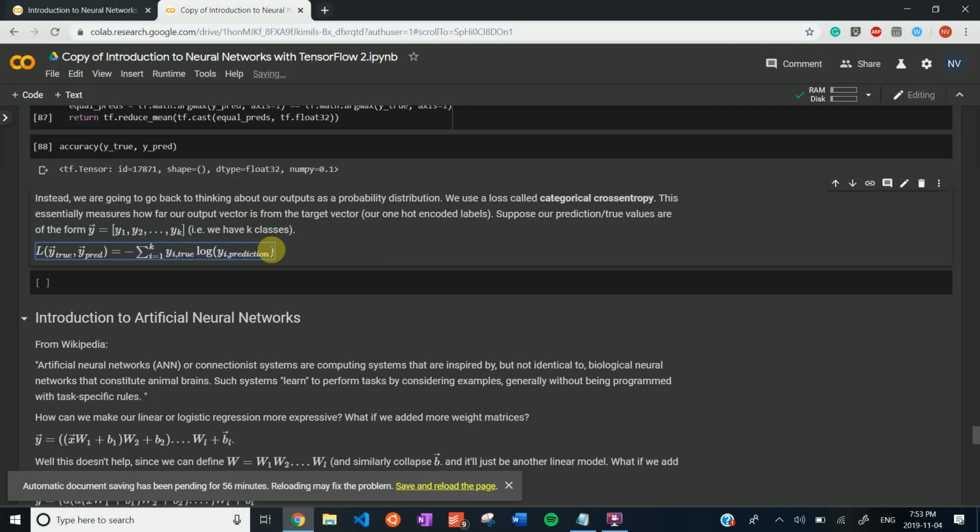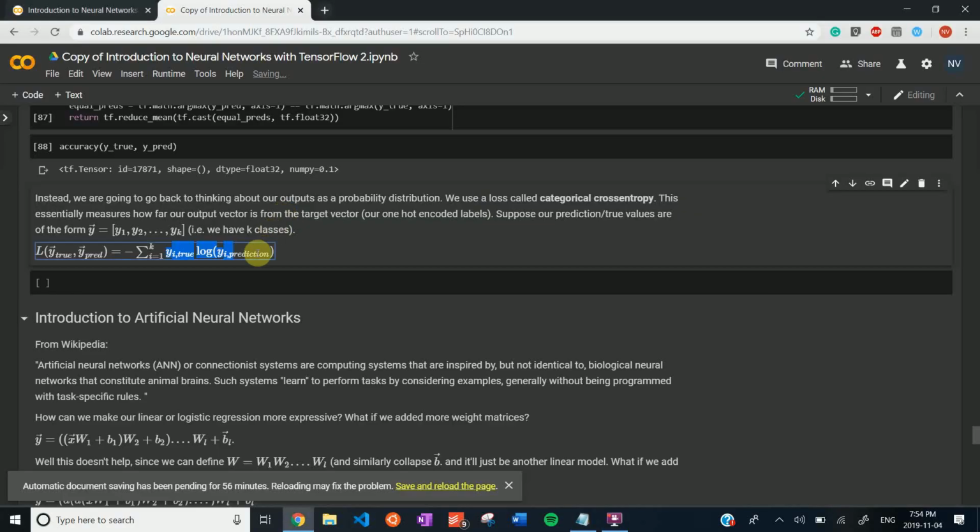This workshop is more practical. We're not going to go into the math of exactly why we use this function, but you can think of this as measuring the distance between the two distributions. In particular, we know that this y true is going to be 0 for most values and 1 only for the correct class. And the log of this y will be 0 when the value is 1, and if it's less than 1, it'll be some negative value. Essentially, this loss will be 0 when our model's predictions are the same as what the data is saying, which is exactly what we want. So this workshop is not about the math too much, but any questions about this math?